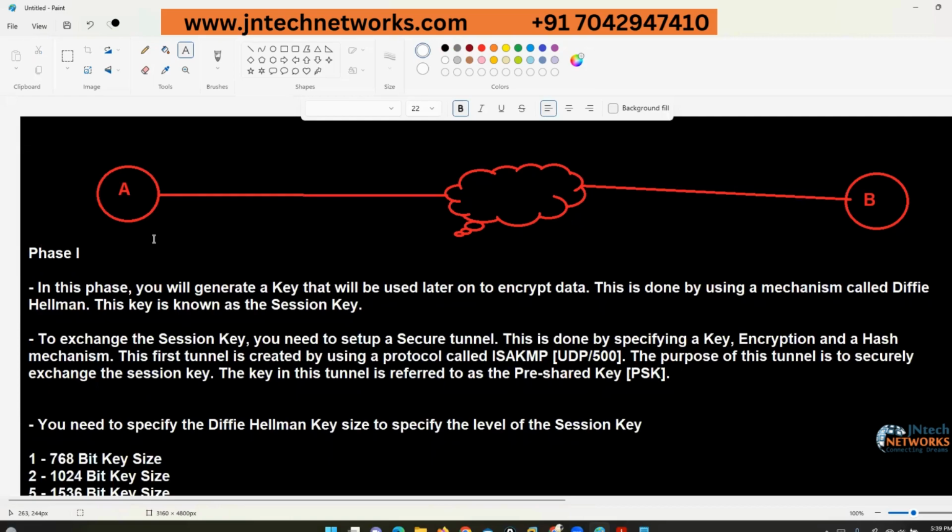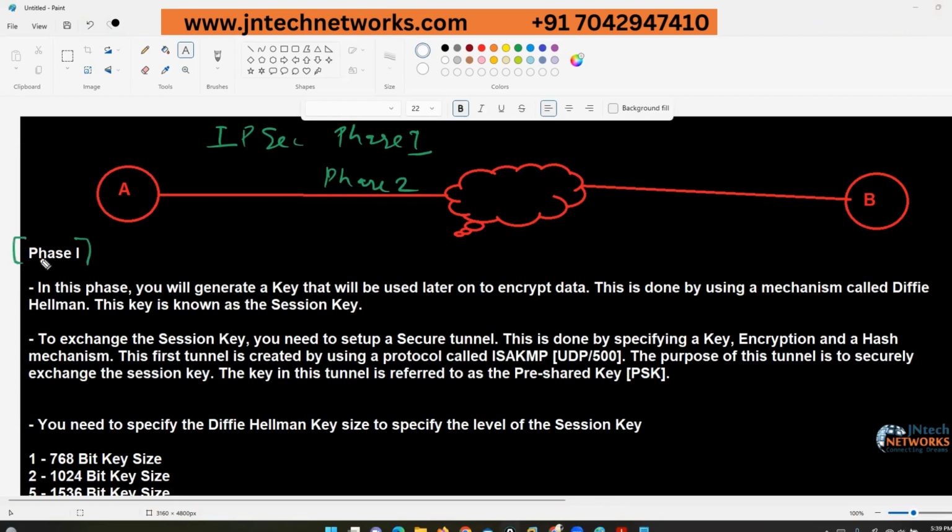Okay, so I told you guys the complete IPsec configuration is divided into two phases, called IPsec phase 1 and phase 2. So let's discuss what we can do in phase 1.